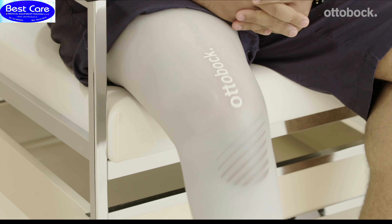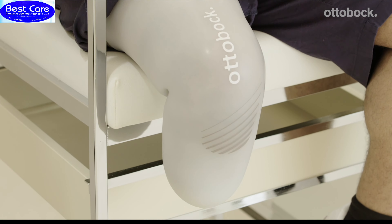The compression liner is quite tight but still comfortable and doesn't cause any pain. The liner needs to be washed daily for hygiene purposes. Make sure that you keep moving the residual limb while the liner is on. You can remove it after a few hours and keep it open for 30 to 40 minutes to allow air circulation. No matter which method you use for compression therapy, make sure that you do not feel pain at any point. If you are experiencing any pain, please visit your physician.